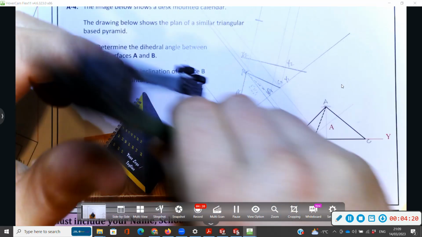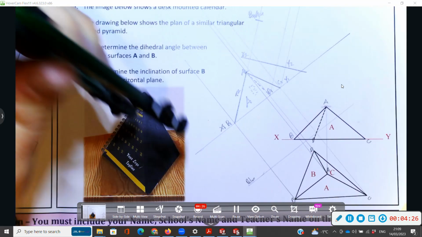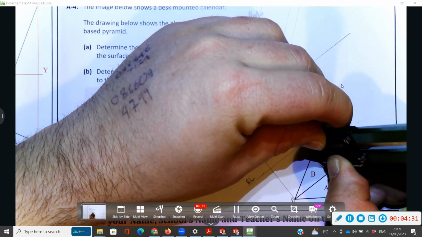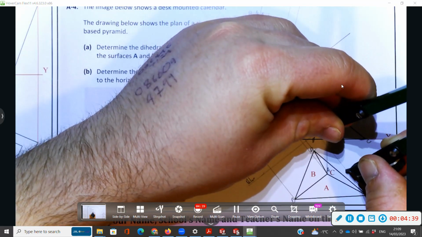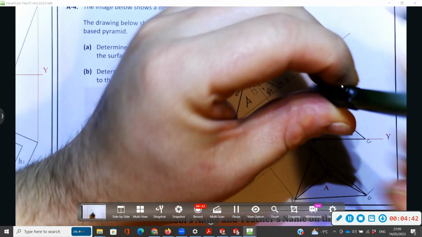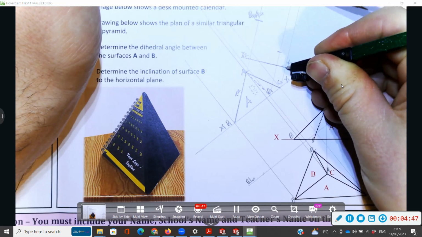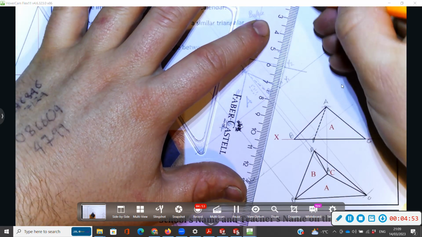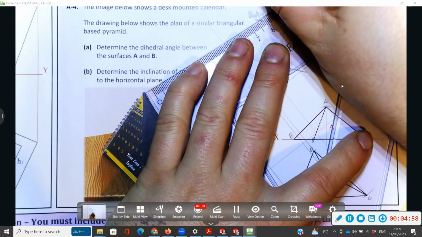There we have them there. So that's B2/A2, so the line is projecting as a point. Okay, datum line back to D. Find D here, and then C. Find C, and I'm going to mark it in. So I probably should have put my datum line a bit closer, or not moved my X1, Y1 line out so far. Okay, for space on the sheet, there'd be no marks deducted for it.